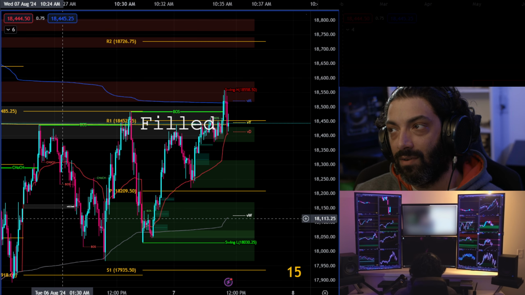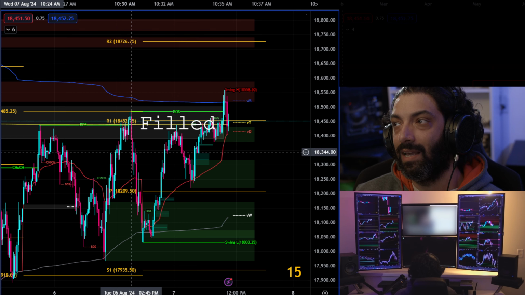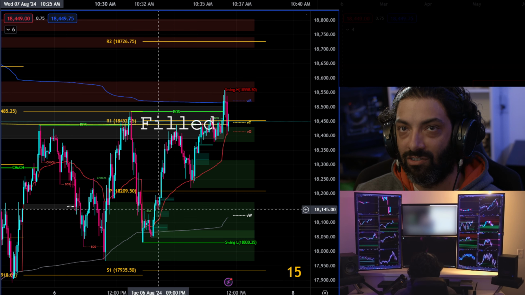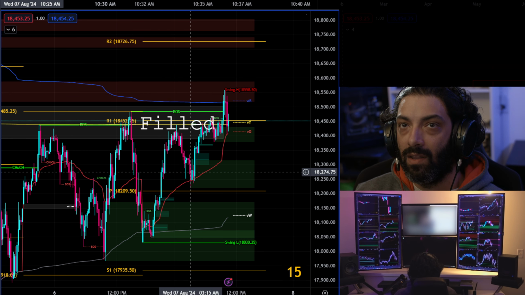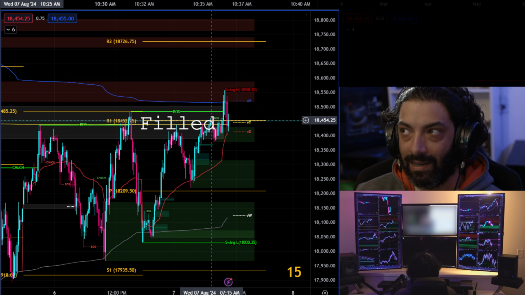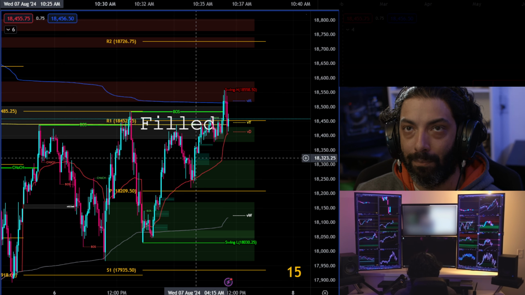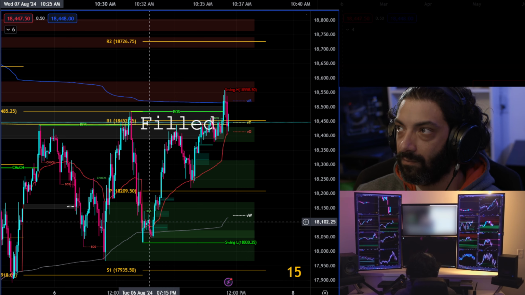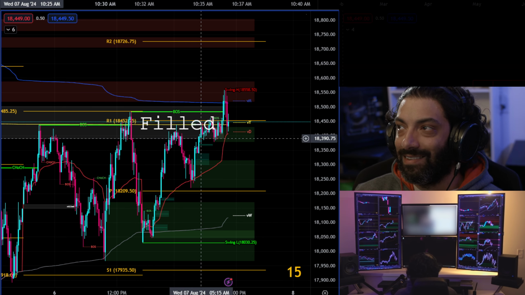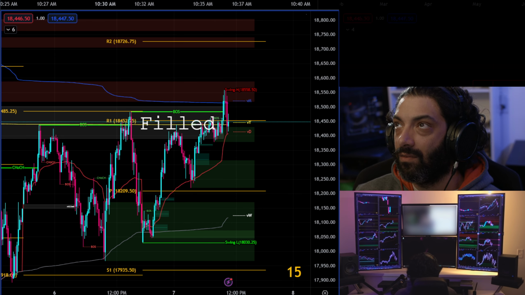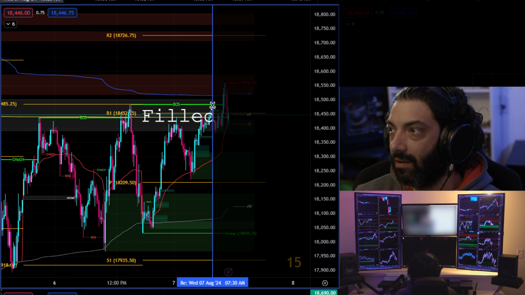But I highly recommend looking at the 15 minutes and looking at, okay, we found support last night, right? Asian session rallied, right? This is the open of London right here, and London rallied up, right? So very, very bullish trajectory going into the trading day. So if we continue to be bullish, what I look at right here, I'll actually just go ahead and rewind it so we can see exactly what's happening here.